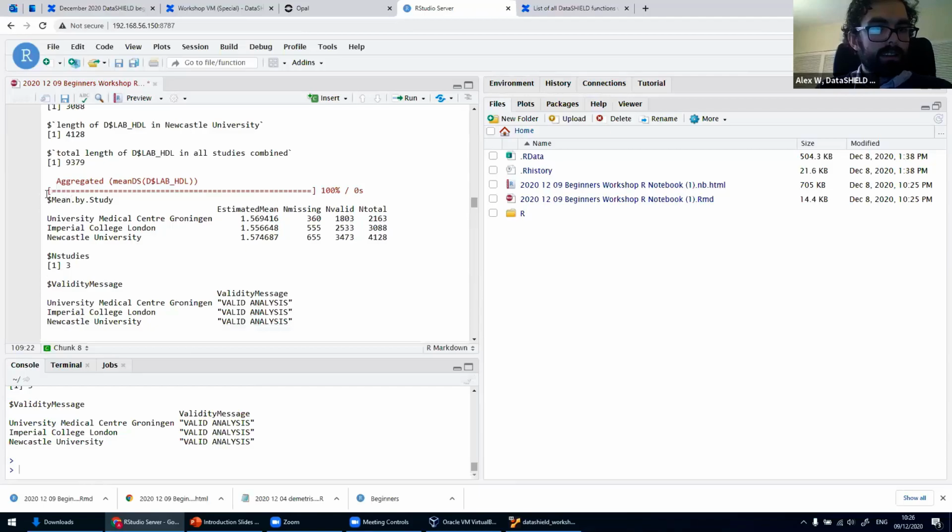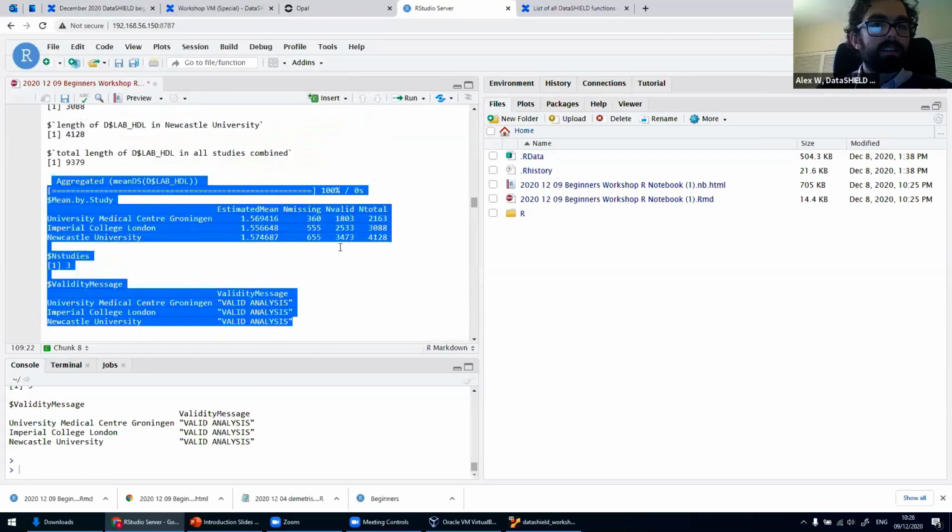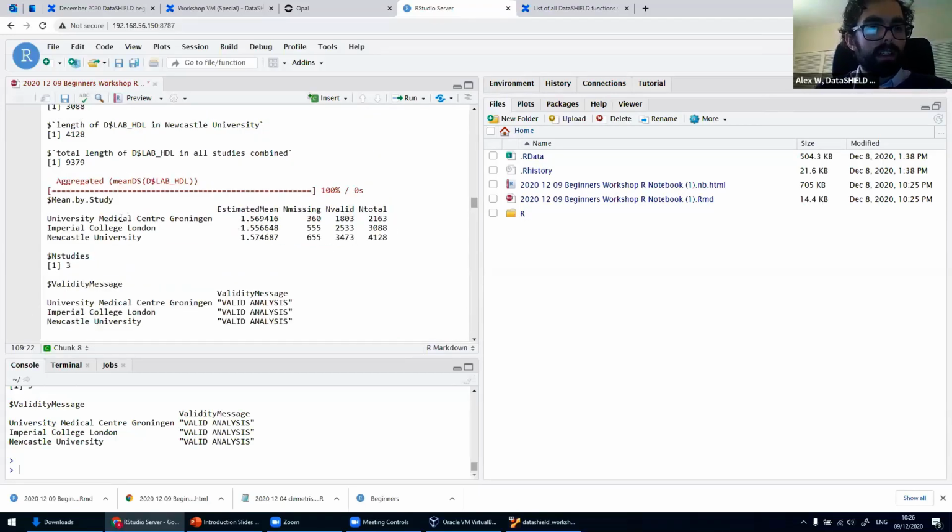And then this section is the mean on this particular variable. So the mean on each of the three servers, we've got 1.569, 1.557, 1.575, rounded to 3 decimal places each. So pretty similar, but there are slight differences. Another thing is it's telling you how many NAs, well, missing values have been removed. So obviously in data it might not be perfectly cleaned, and this function will remove the missing so the function doesn't go wrong.